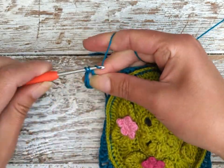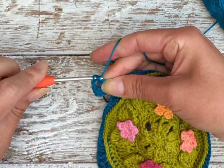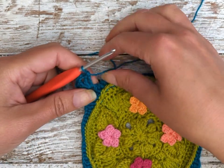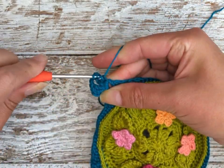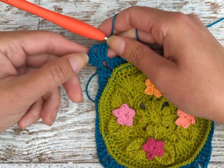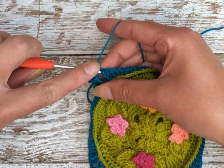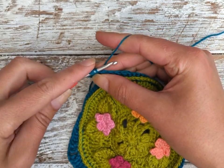It'll be a bit of a squeeze. Cut a little ball of yarn. Go over there. Chain two. So that is our first corner made. Three treble, chain two, and three treble. We're going to skip the first hidden stitch, which is well and truly hidden, and make an extended double crochet in the next two stitches.